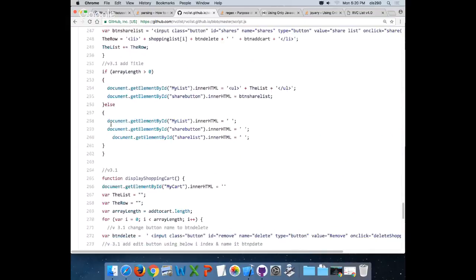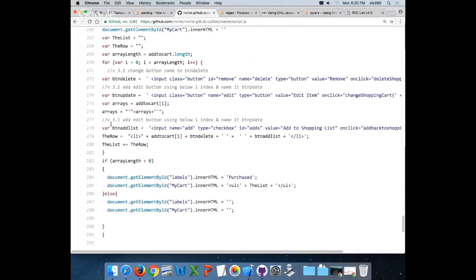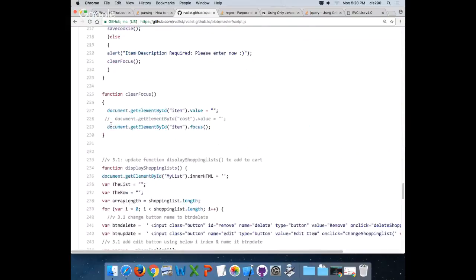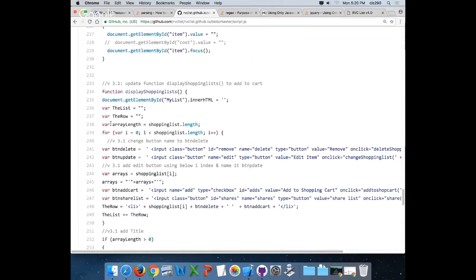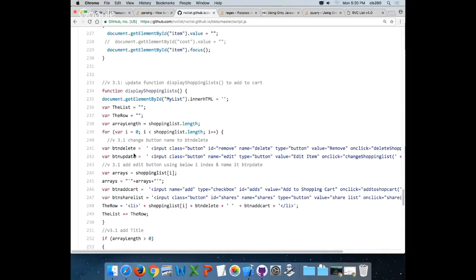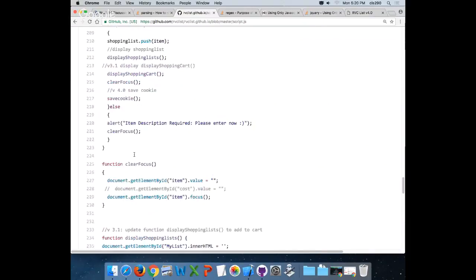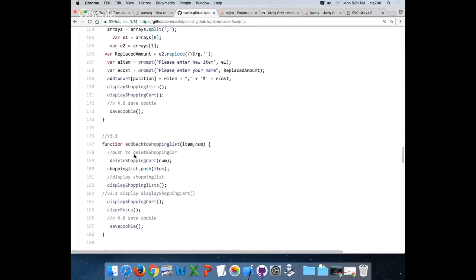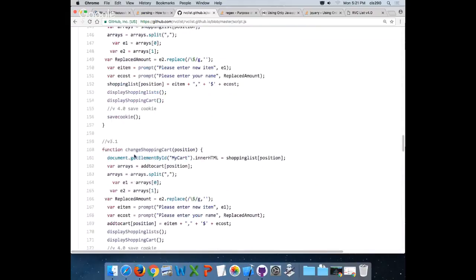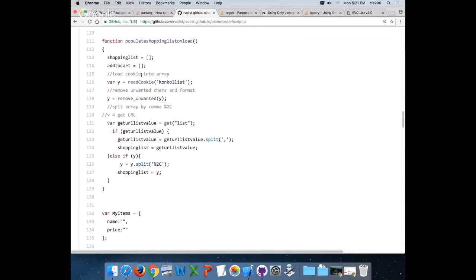The display shopping cart, same, nothing from last week changes there. So display shopping list, the BTN add cart or the BTN share list. Yeah, BTN share list. And then the onload. Populate shopping list on load.